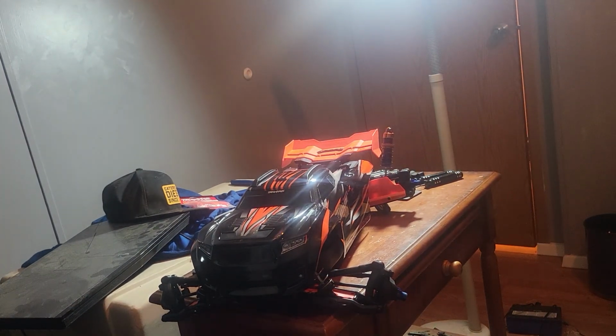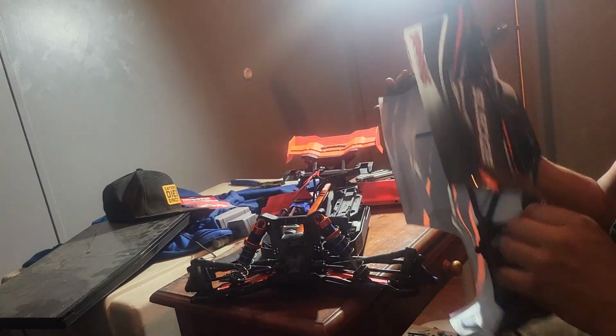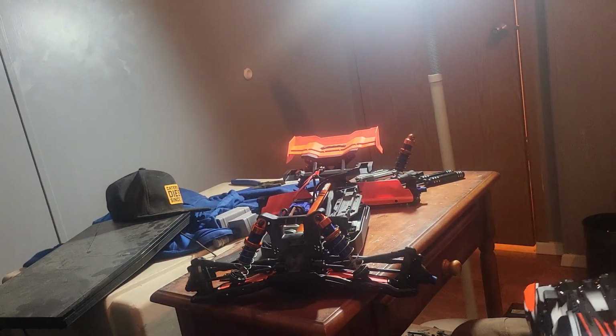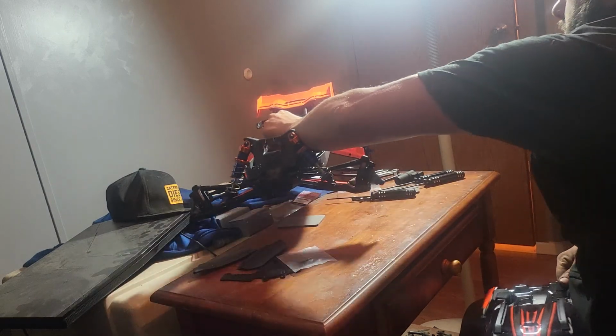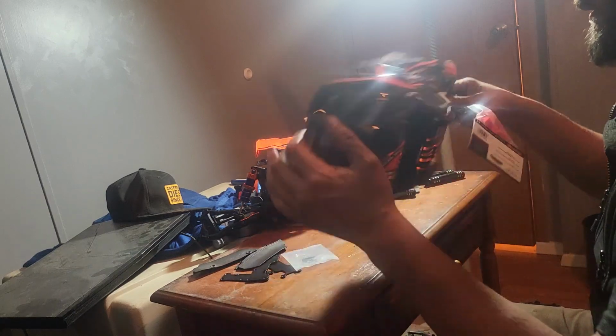upgrades of the Traxxas Sledge Tangerine. So what we're going to work on right now is getting this body converted to orange so we get a little more pop on the orange of the body. So bear with me. Let me move that a little off to the side so you guys can see.